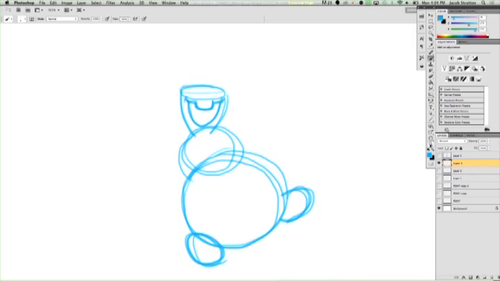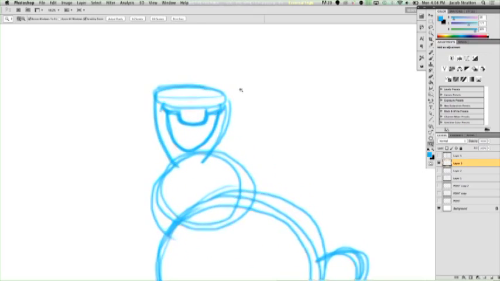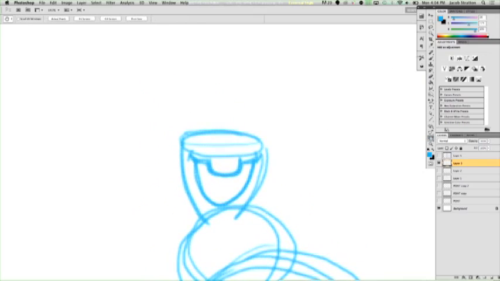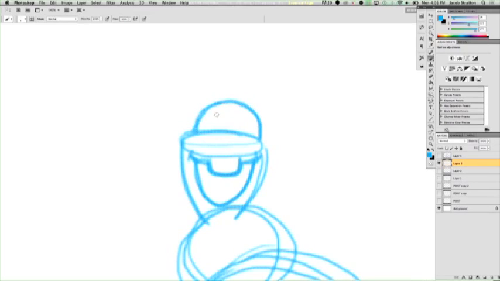All right, so I'm going to zoom in just a little bit more, and we're going to work on his face here. So I probably should have drawn this a little larger for you, but that's okay. So up at the top here, we're going to draw this piece coming up like this, up to the top and then back down. Okay, Olaf's eyes are in the middle here, of course.